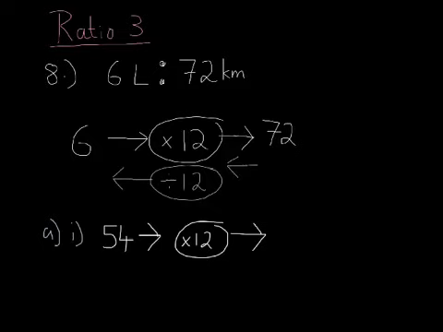Okay, you guys are going to have to go and actually work that out. I'm just using multiplication but I'm in Cape Town so I'm just going to use my calculator and that comes out at 648 kilometers. So with 54 liters of petrol in the same ratio 6 is to 72, with 54 liters you will travel 648 kilometers.